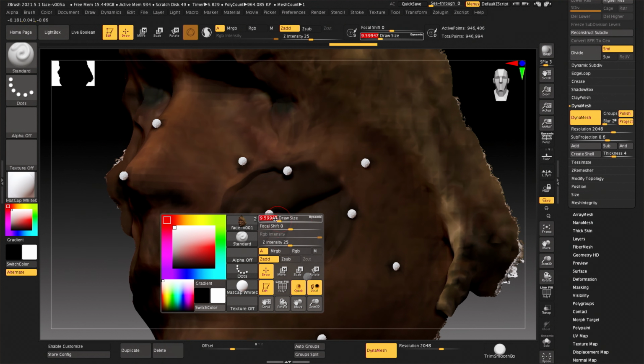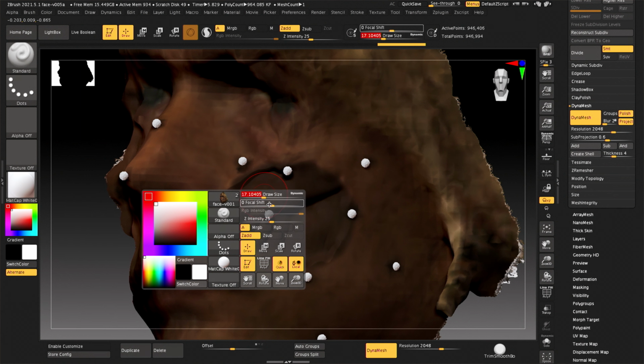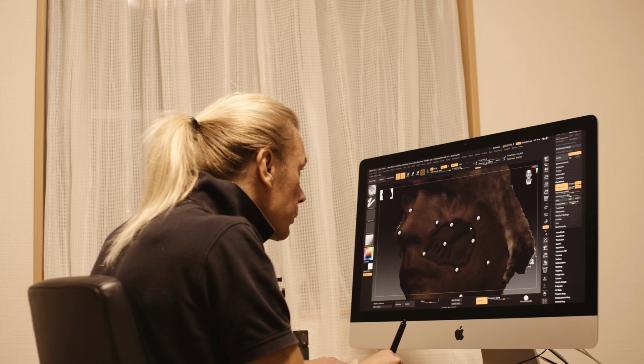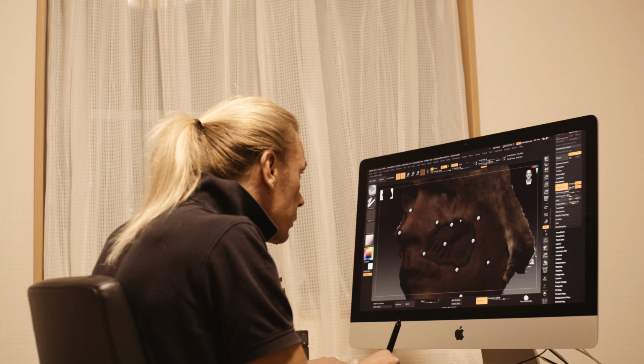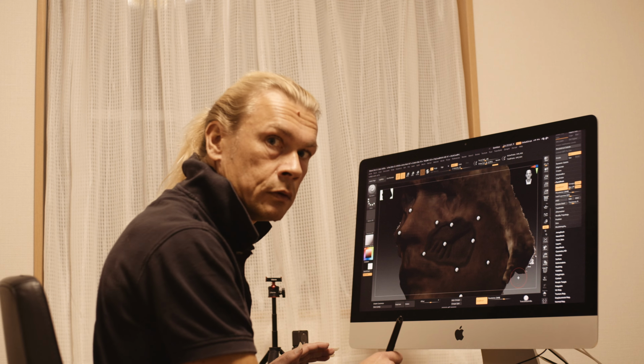And then add a little bit of a margin. Okay, I think this looks good.